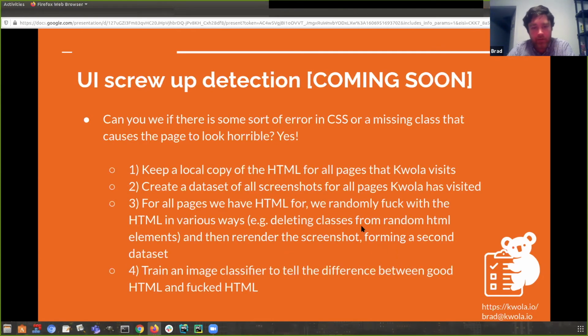Now I'll talk a little bit about what we're working on. The fatals are the obvious bugs. They're the easier ones to catch. They're also the most frustrating, like a user clicking on a button and literally nothing happens. And you're just like, why is nothing happening? That button is doing nothing. And then you click it a bunch of times and you get 10 charges on your credit card. You shouldn't do that, but we all do because it's annoying. When you click on a button, something should always happen, and it should happen immediately. So the fatals are really obvious.